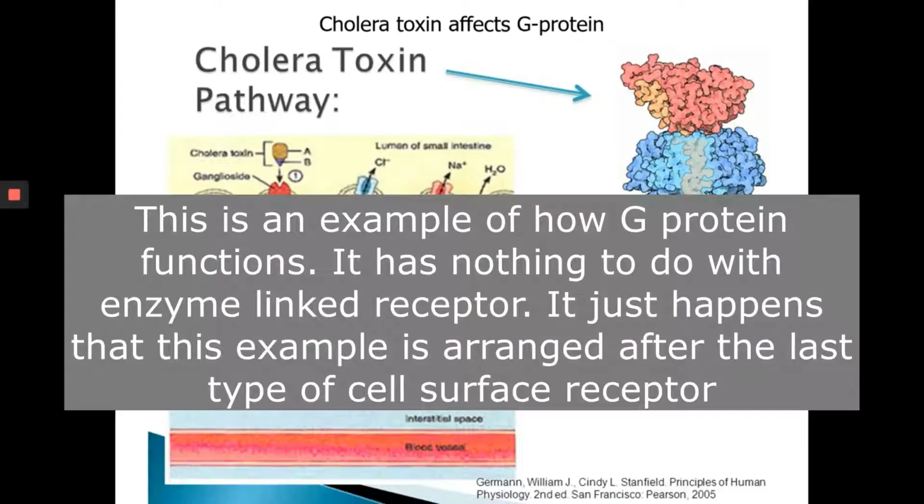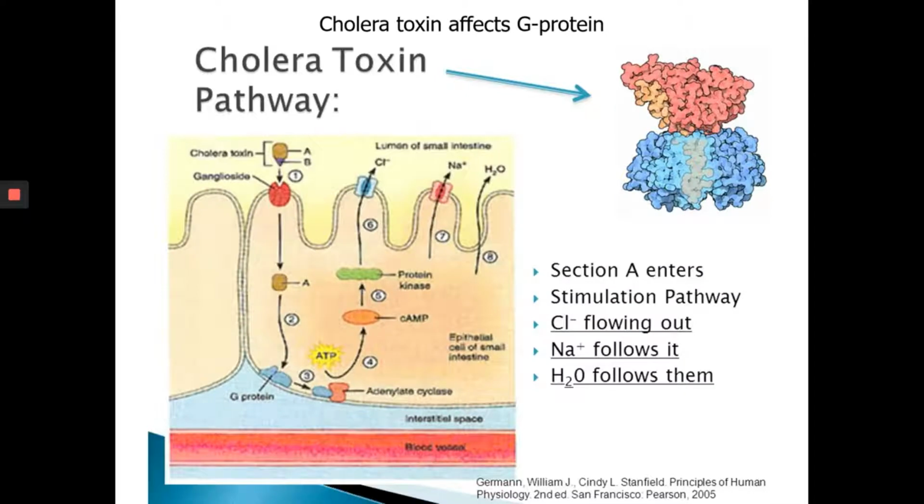All right, this is an example about the G protein coupled receptors. Really, it's about G proteins, not necessarily the receptors. Just real quick, you have probably heard of the disease called cholera, caused by a type of bacteria. The bacteria makes you sick by producing a toxin, so we're just going to call it cholera toxin. People infected with this bacteria are going to have a series of gastrointestinal symptoms. Diarrhea is very common, and this is how the toxin can cause diarrhea.